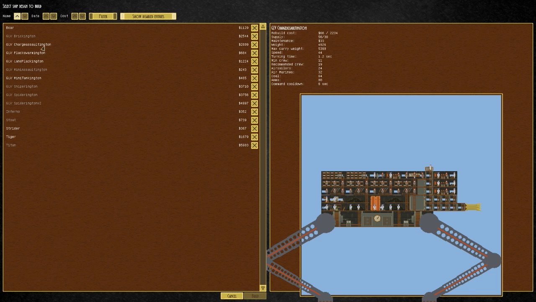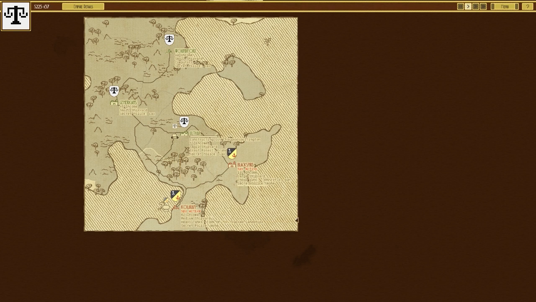Okay. Build land ship. Charger Saltington. Version 2-ish. Version 1.2. It was still in sort of alpha. You know, alpha game is alpha. Alpha ship is alpha. That's what it was. Today's beverage is a nice cup of tea.